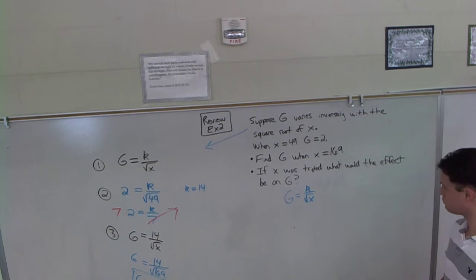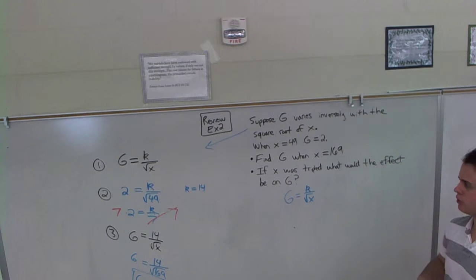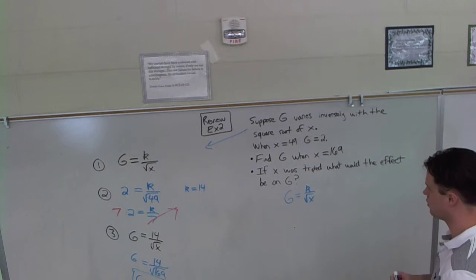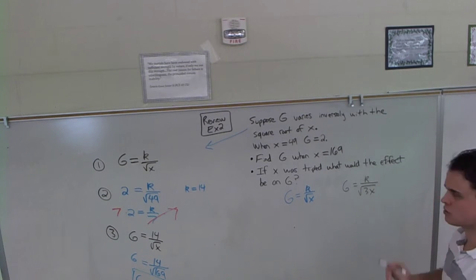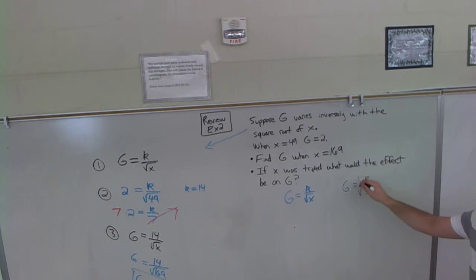So what am I supposed to put in here? I just want to know if x is tripled. So you've got to triple x to see that, so do it. Triple x. I remember we were supposed to say that this was like the new G, G prime. Now, the idea, if you remember, was when you do one like this, you look for the old G in the new G. Can you see the old G in there? I see it. It's right there, isn't it? That's old G.